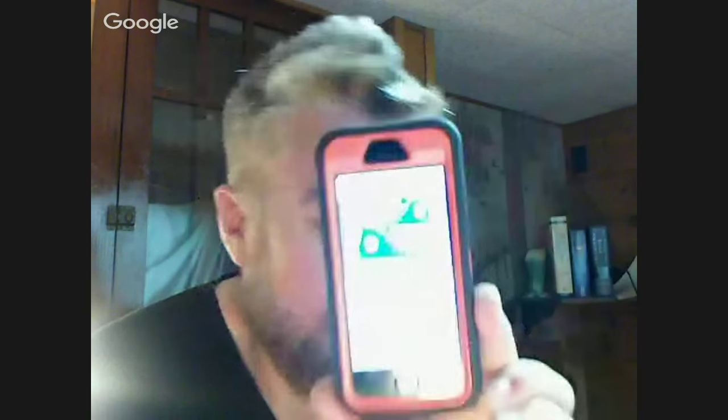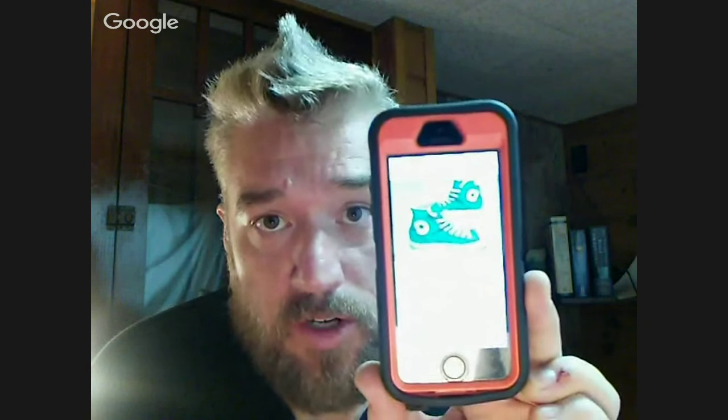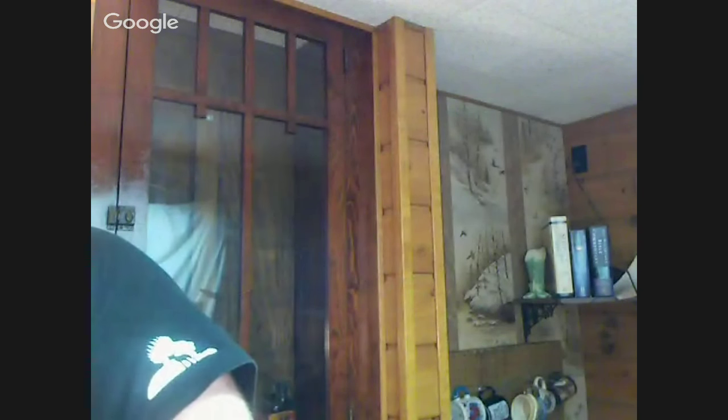The other one is I have sold a pair of green Chuck Taylor Converse All-Stars that have, oh, you know what? Look at this. They're sitting right here because I just listed these the other night. I sold these for 20 bucks. Probably should have gotten more out of them, in reality, but the fact is they're sold, they're out of inventory, and it's money in my pocket. And that is really all I care about.